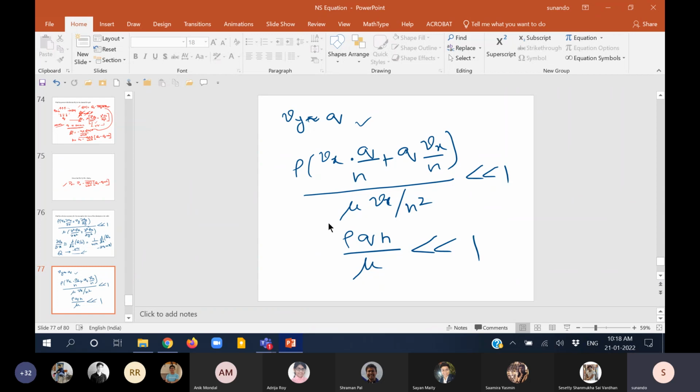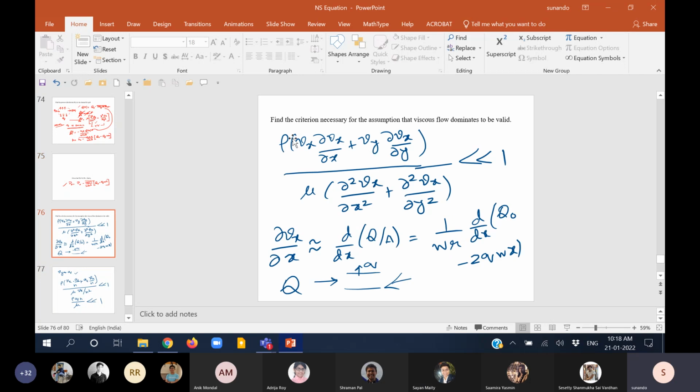All right. So, any question up to this? Sir, in this question, are we basically trying to keep the system in the laminar zone? We have to keep it in the laminar zone because the form of the Navier-Stokes equation that we have used is valid only for laminar flow. The moment we bring in turbulence in the system, the momentum transfer is not going to be due to viscous transport, it's going to be due to the fluctuating component of the velocities.